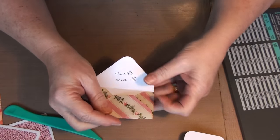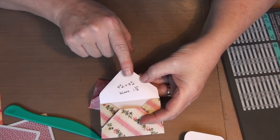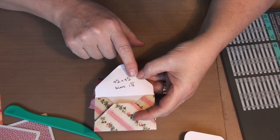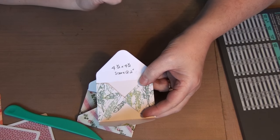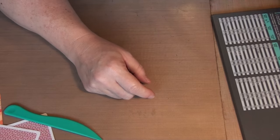So again, that's 4.5 by 4.5 inch paper. That's what you're going to cut it at. Then you're going to score on your scoreboard at 1 7/8. Now, if you want it a little more square, score it at 2. Okay? So there's the envelopes.